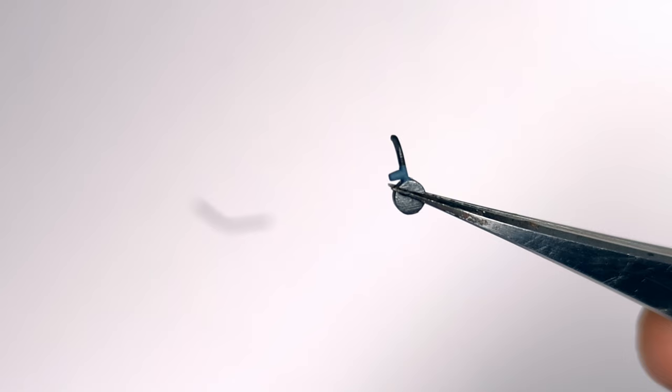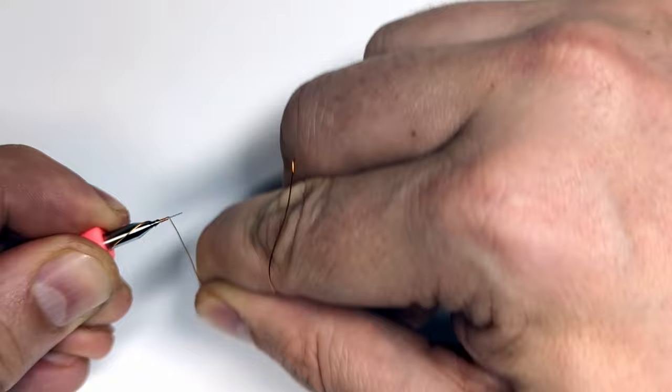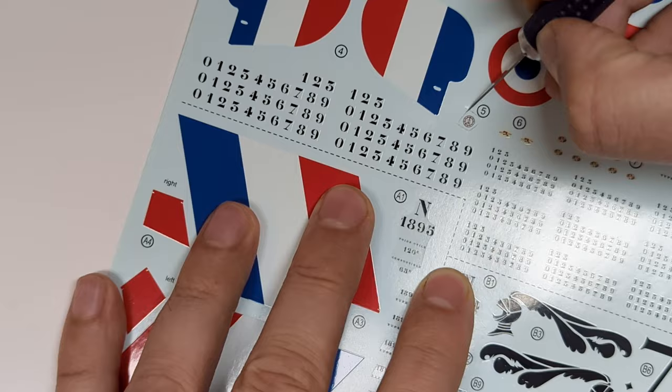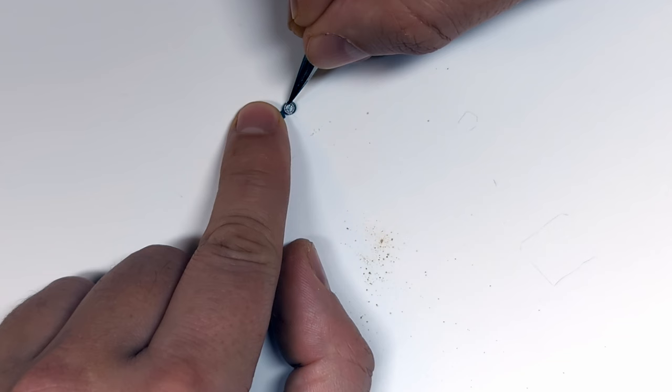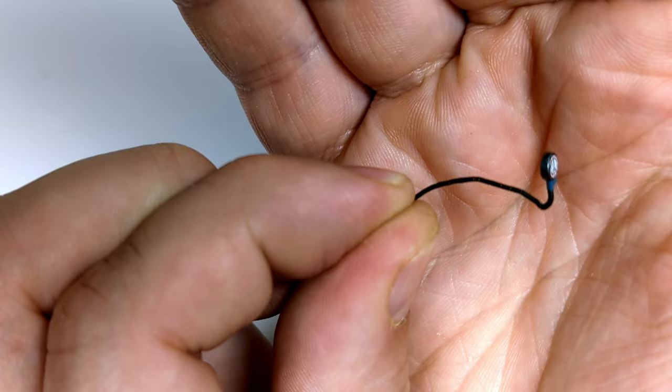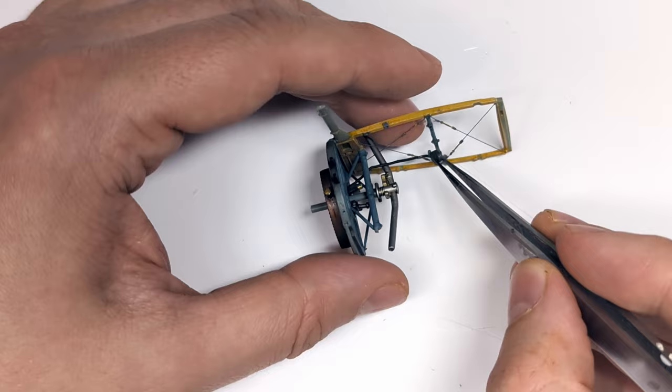Let's go on. Some more details. This speed indicator sports a nice rifled tube. Unfortunately, the part that is to be attached is flat as hell, therefore I am building my own tube. I take a 0.2 millimeter wire and wind it around a 0.2 millimeter drill bit. These drill bits are about as stable as the Russian regime in 1917, so try not to break too many. Afterwards, it's just some basic decal 101, and in the end we are left with a beautiful speed indicator with an awesome rifled tube that sadly nobody but us will ever see once the model is done.